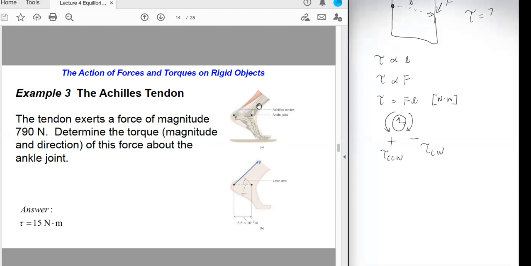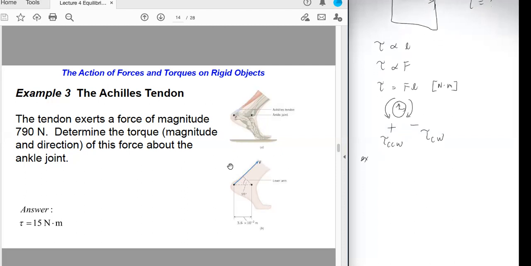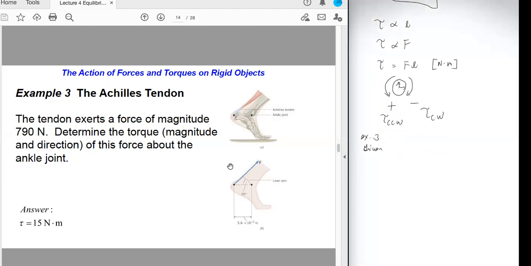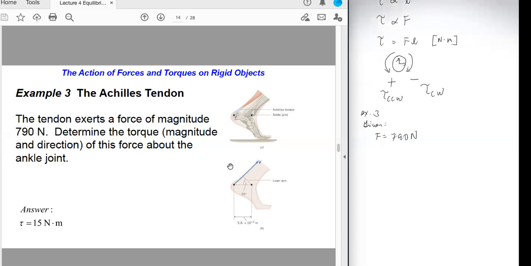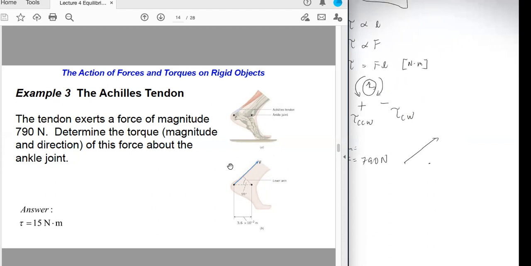So ang force, kasi pinupush ng muscle mo yan, so upward. Pag ganyan yung force, again yung lever arm perpendicular dun sa force, so mag-drawing ka ng line. Kung given yung mga angle, kasi anatomy naman to, you can determine the lever arm and the amount of torque later. So yun yung solve natin, yung amount of torque. Example 3, ang given ay the force that's equal to 790 newton. Pagkatapos, meron kang axis, meron kang force, pag ganun daw yung force. Tapos ang lever arm mo is perpendicular dito.